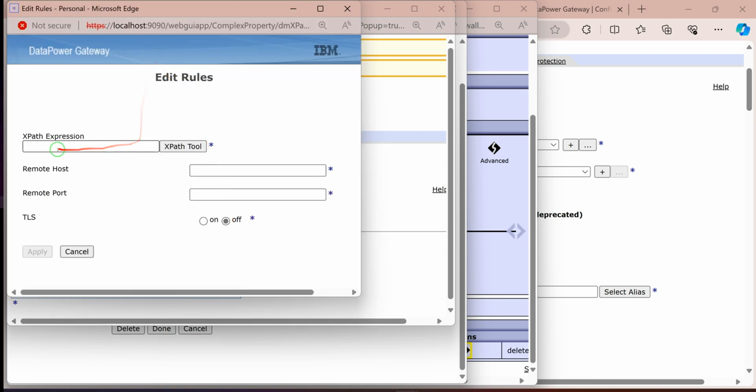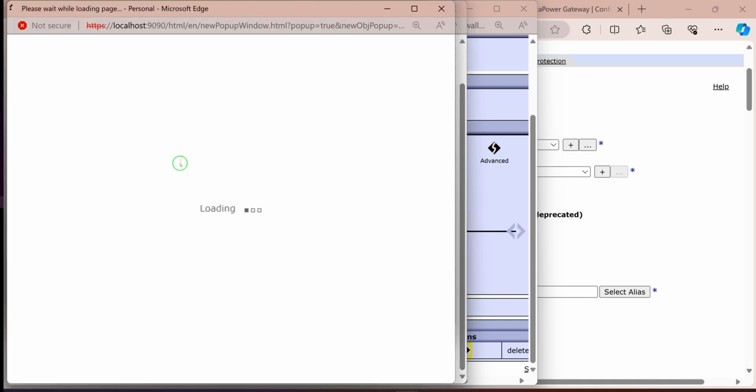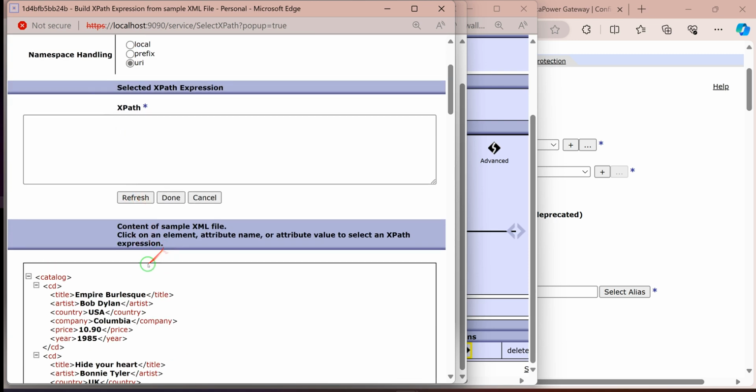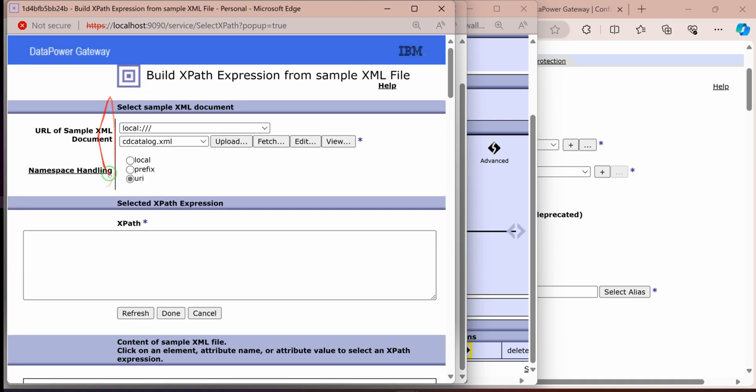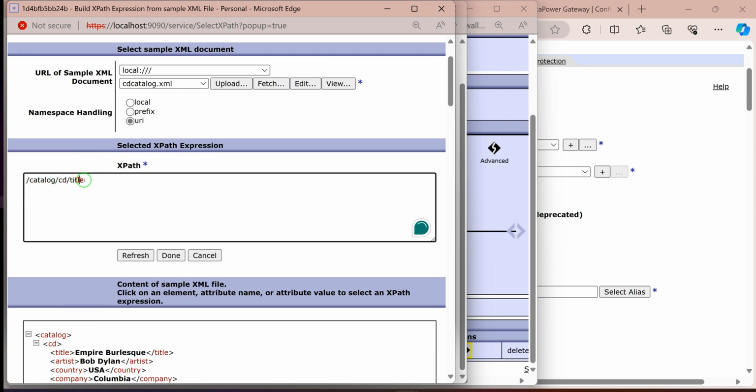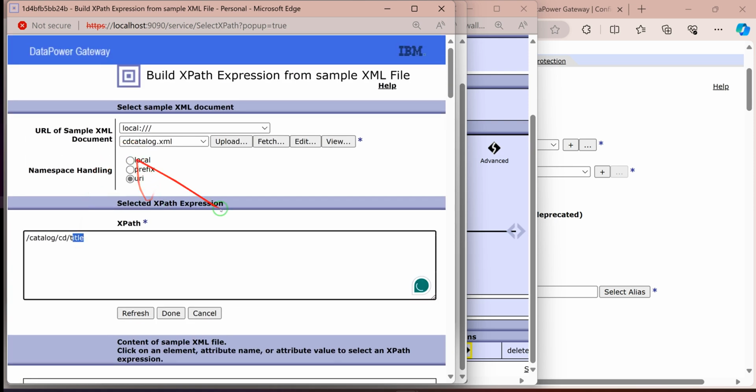Just click. Now we need to use the XPath. Either you write it right now, or I will give you a tip on how to do the shortcut. It will write it for you. For example, first create the XML file. Right now I have XML data. Just click on it, and it comes right here. So if you want only title, let's say I want to route a message once this title exists. I say catalog, CD, and title. You just click right here. You see catalog, CD, and title. Once this is right here, it will route it where we want to go.